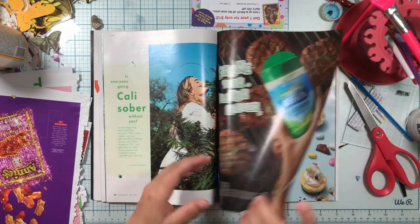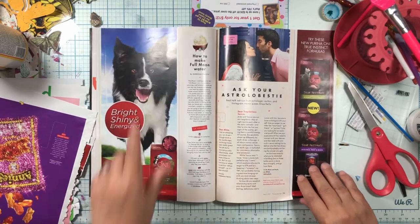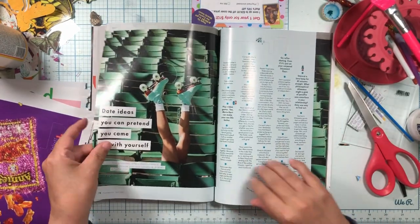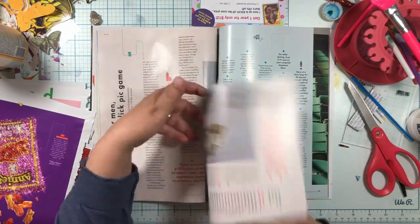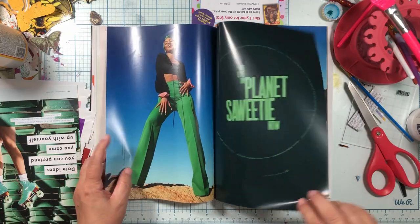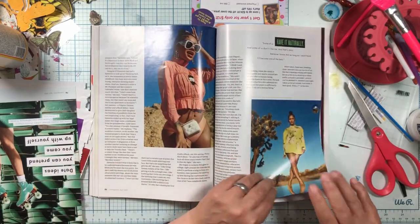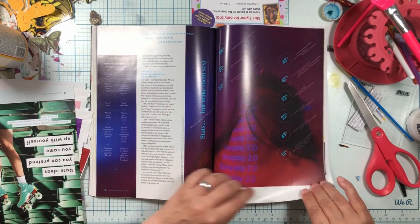Now I feel like we're going to be pressured to do something glamorous. Oh those are fun legs — we're gonna do something with these legs. Those are super fun legs. All right, so we have that really big face lady but she's very big. There's some more — see, glamour. It's a very glamorous magazine, I haven't looked at a Cosmo in a while. I'm not pleased right now with all these dark colors.